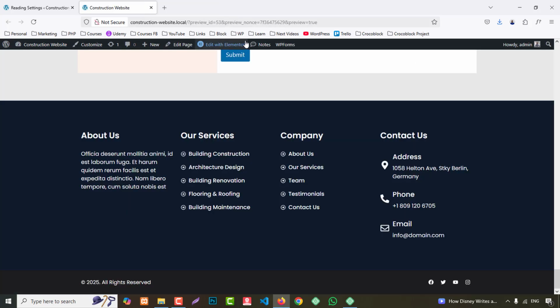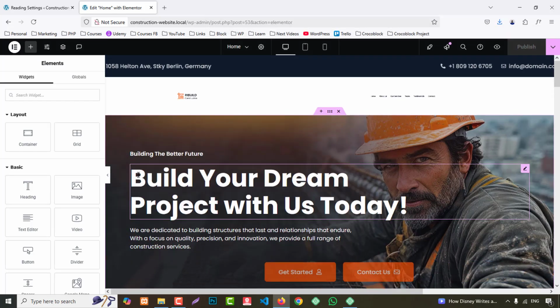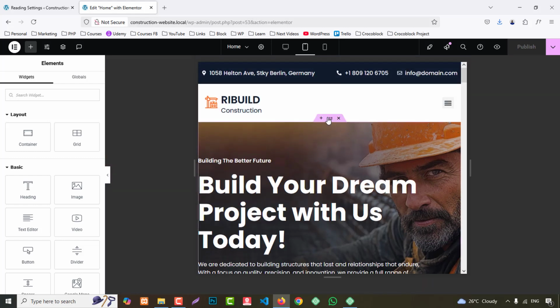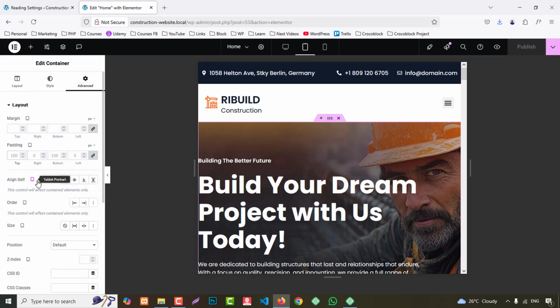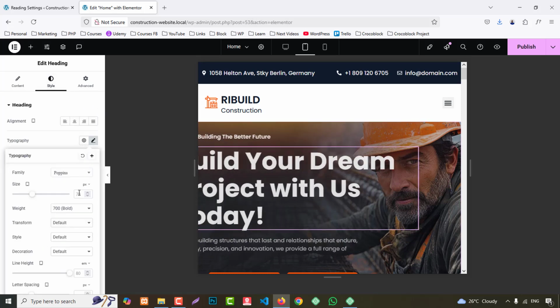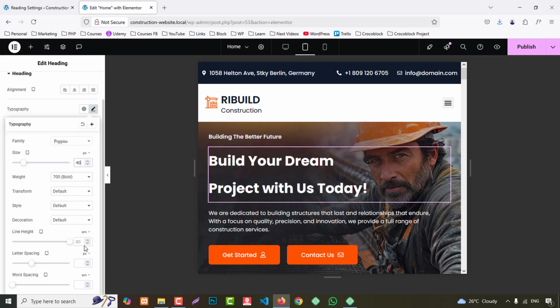Now go to our home page. So click on edit with Elementor. Okay, that's fine. Go to tablet section. So from here we can add advanced padding like 30 pixel for all, and the style is too big, we can choose like 40 pixel, and line height we can choose like 50 pixel.